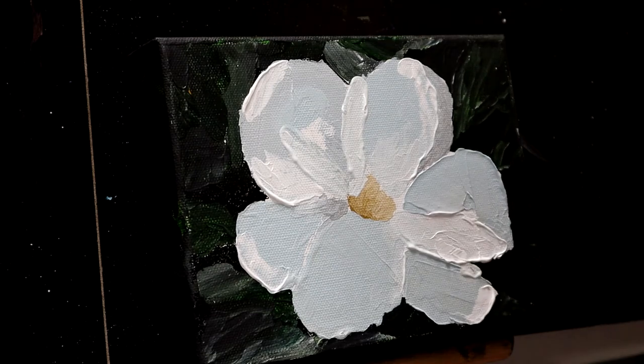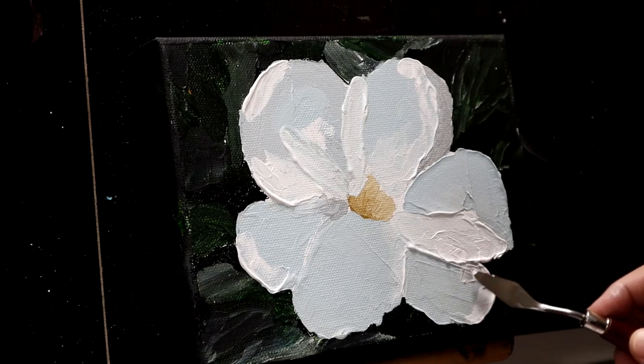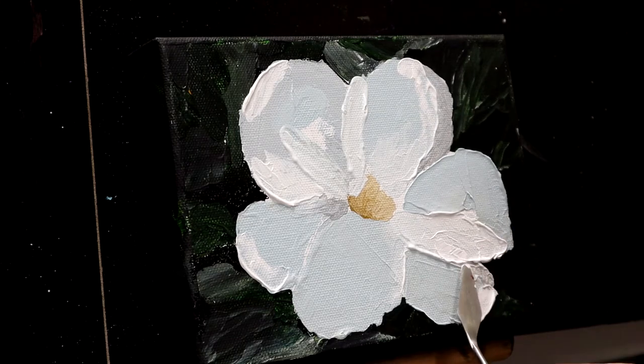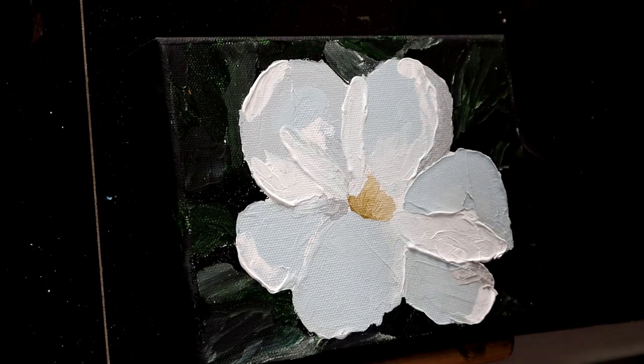And then the petal that's underneath this over here is a little bit more shaded. So I'm going to bring in a tiny bit more black into that gray, and bring in just a little darker gray right underneath this area, because this area is going to be a little more shaded, hanging out because this petal is behind that other one there.